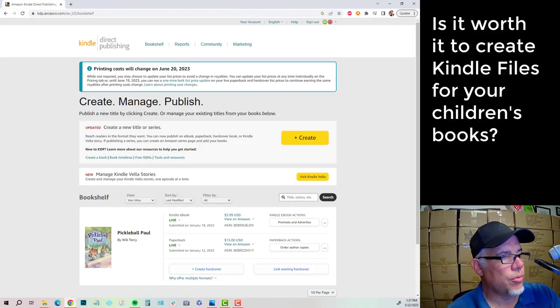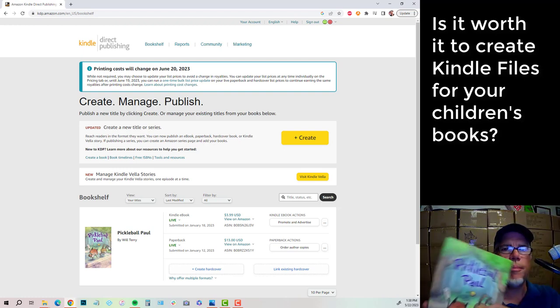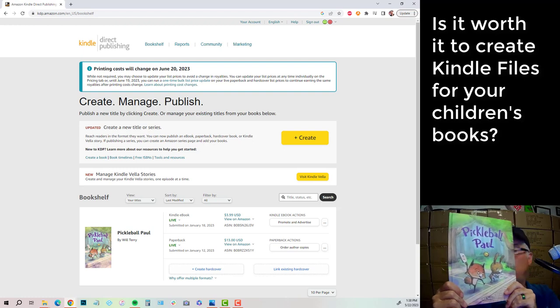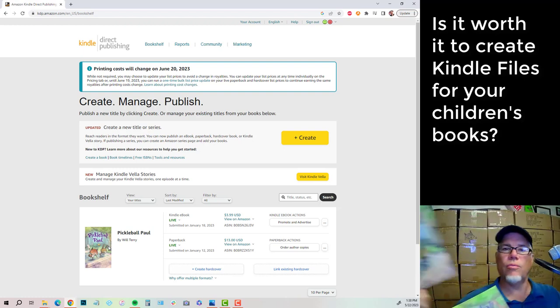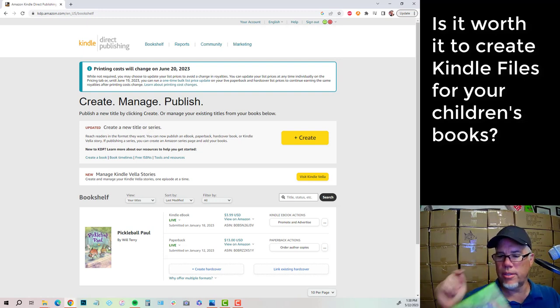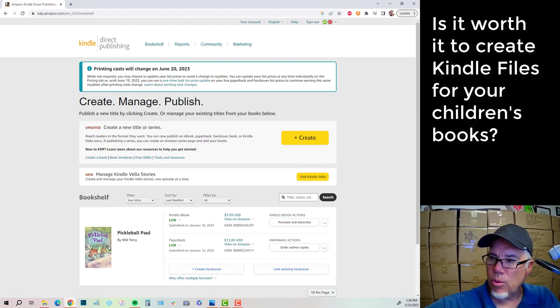Let's look at some reports here. This is the first book that I put on Kindle. Just to show those of you who may not be following my video series on how I'm going to make $50,000 on this book, Pickleball Paul. This is the Kindle version and it's a soft cover. I've also got hard covers behind me. My wife actually talked me into drawing little pictures on these boxes. Next week I'll be out of town, but I'll make an update video the following week showing updated sales numbers. I share all that information about how I'm marketing the book in this series. I believe this is video number 25.